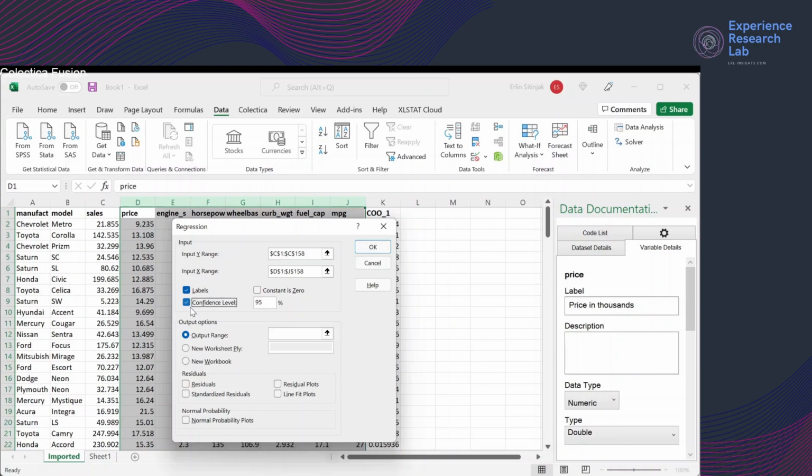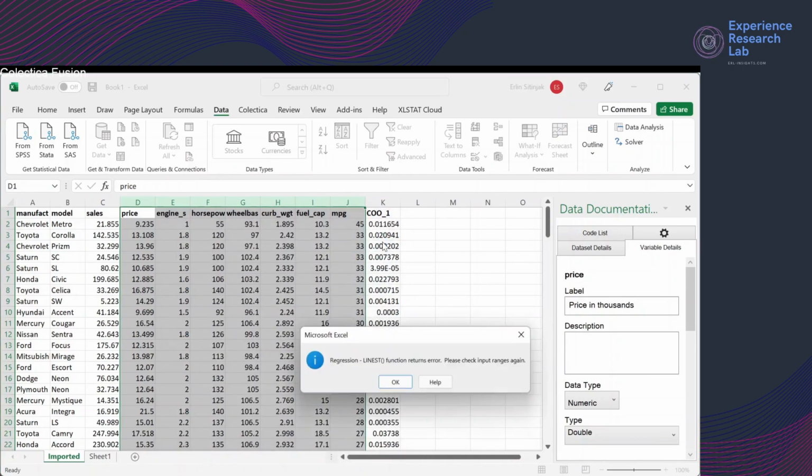But for this video, I'll go with this first option to save the output in the first row of column M. So just click here. And then I want to see the residuals and also normal probability plots.